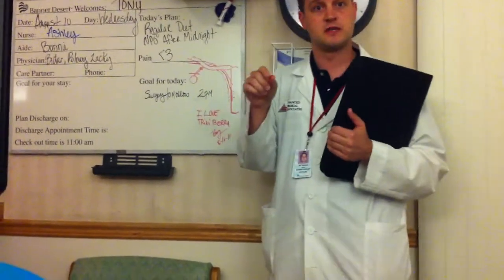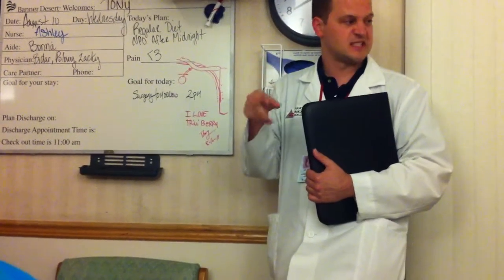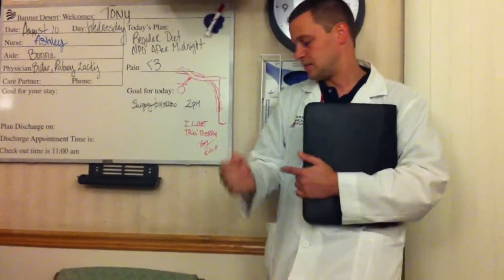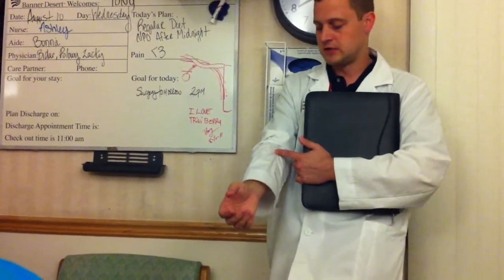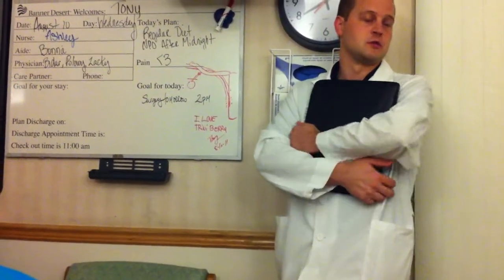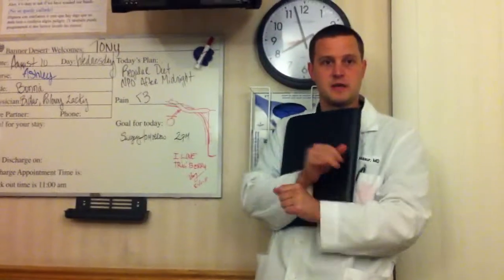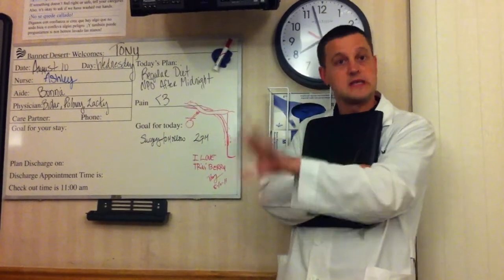When the chemotherapy goes in, number one, it's a high volume, high flow area, so the chemotherapy can't sit there. It's immediately whisked away, pumped through your lungs, and then pumped out through your body relatively quickly. The problem with doing it in these little veins is that the flow is low and the volume is low, so it has time to potentially irritate those veins as it's passing up through the arm. And so what we like about these is that, number one, you don't have to keep getting poked in your arms all the time. And number two, it's much better on your veins, because the medicine immediately gets distributed.